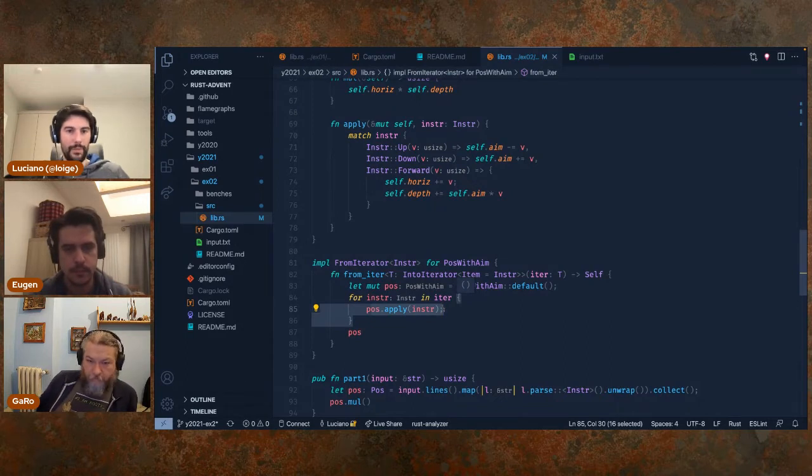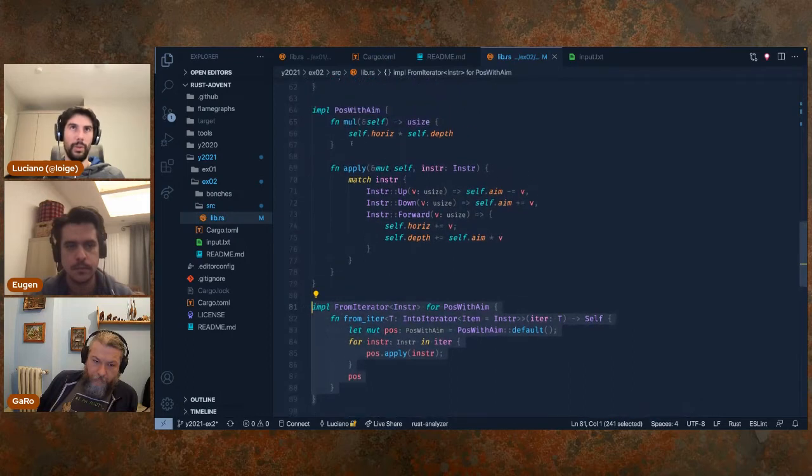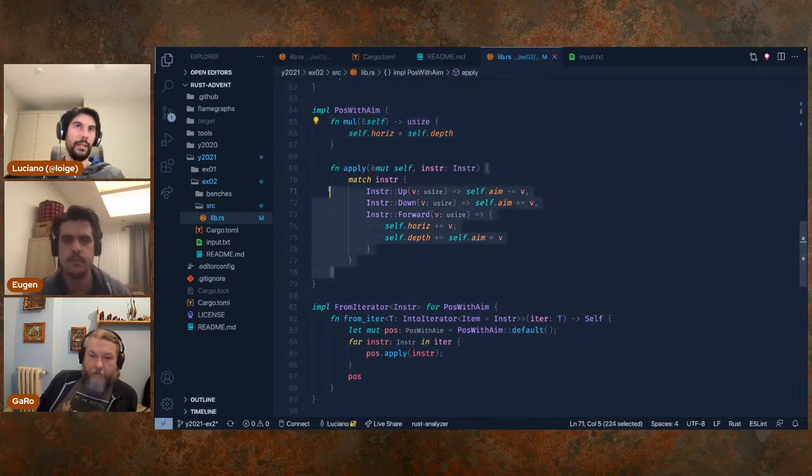So that's already codified in the interface. And then Rust at build time will do all the monomorphization of that. But we don't need to repeat this code twice. And this one will be the only thing we have to rewrite for the two different structs.